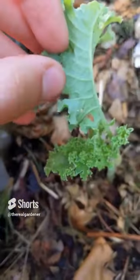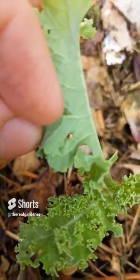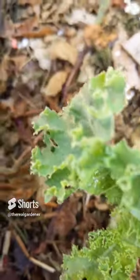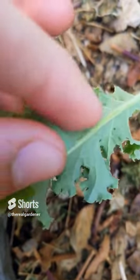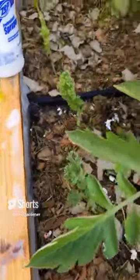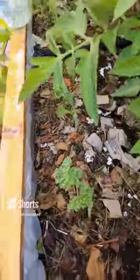You also have to check your leaves for eggs — just turn them over. There's an egg right there — this tiny thing — you've got to pick that off, squish it and it won't come back. They're very tiny so you have to look very carefully. Pick it off and squish it between your fingers. If the moth returns, just keep doing it. You may lose a crop — it's one season.